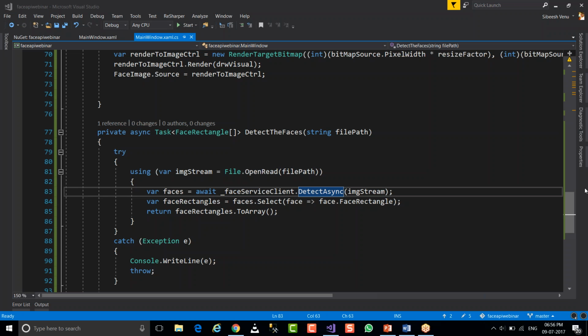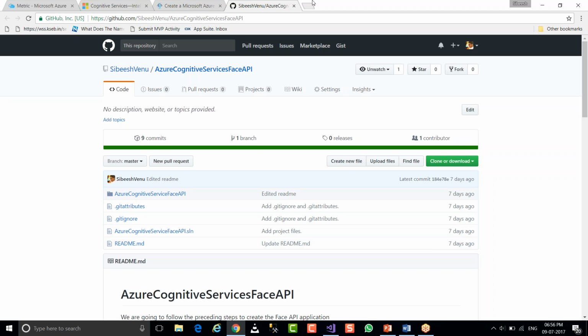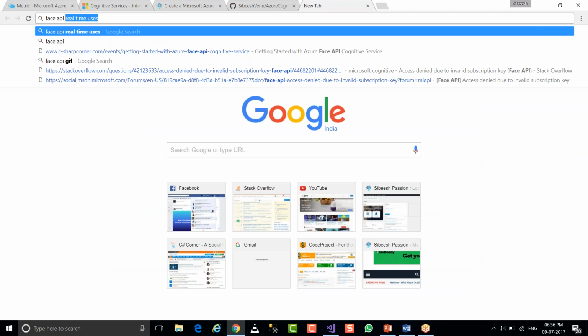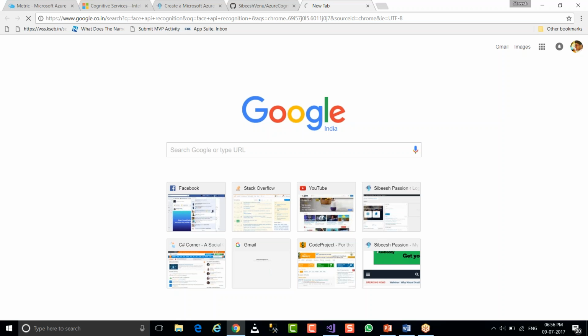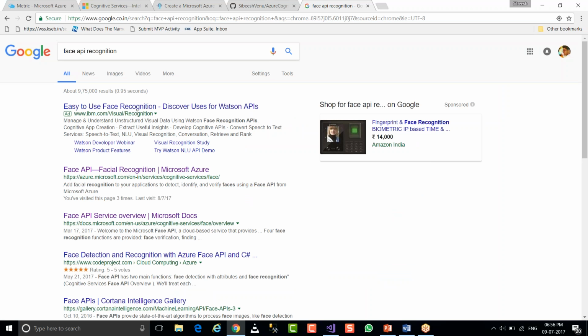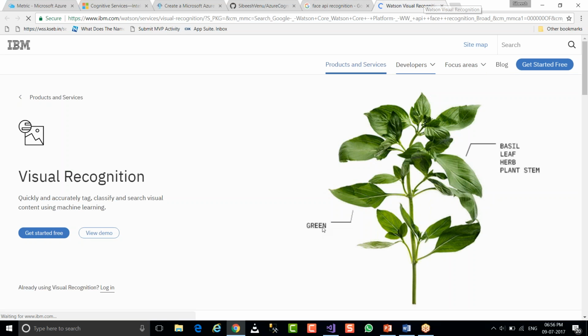Suppose my company is not using Azure, but I want to implement this feature. Is it possible to do it a similar way? That's what I said, a face API recognition. I'm not sure about the companies, but IBM is doing something with visual recognition. You can go ahead with IBM. Okay, let me go with that. Yes, this is visual recognition and you can use IBM. Some other companies are also providing the same features, but I never tried these in my life, so I'm not sure about it. Just give it a try and let me know. That would be great.